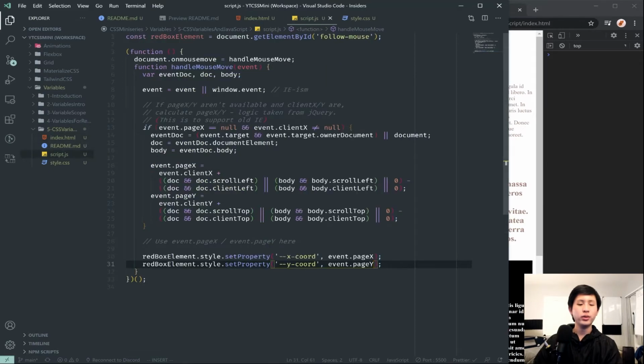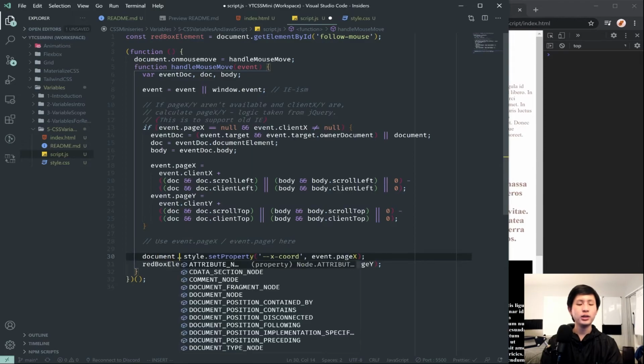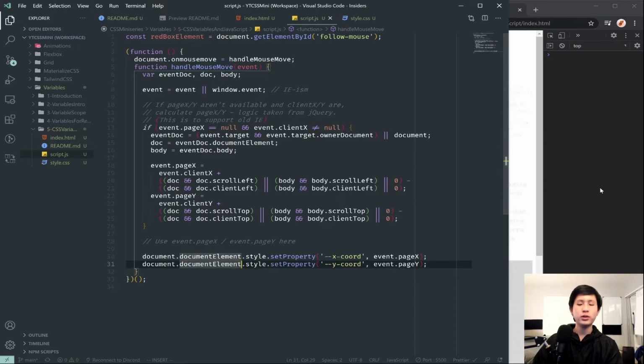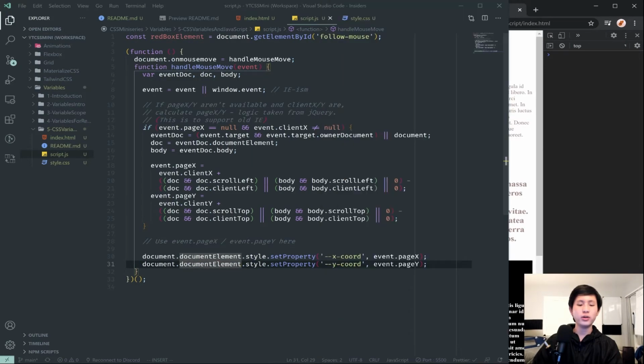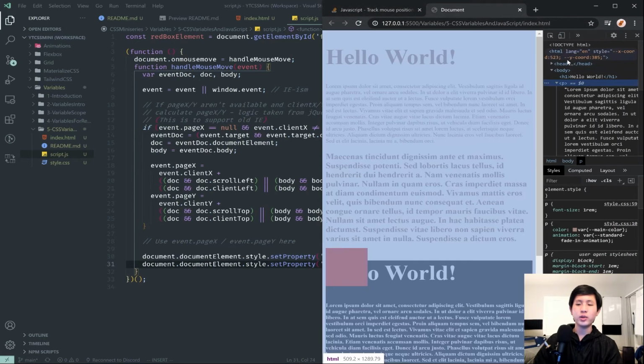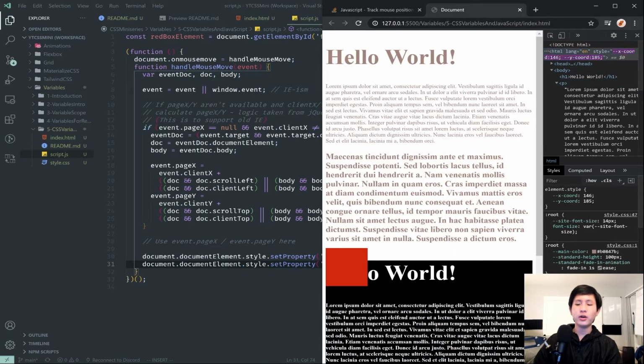So we are setting the property here. In fact, let's just say document element, and set the variables in the root element to reduce any possible errors. Then let's make sure those are actually getting created. So let's come here to the HTML, and notice right here where I'm circling my mouse around, this gets updated whenever we move our mouse around the website. So it's tracking the X and Y of our mouse.